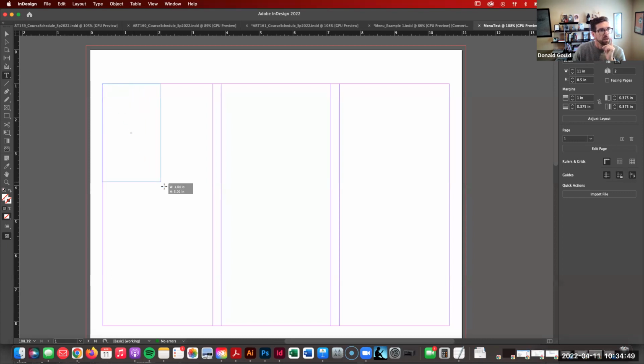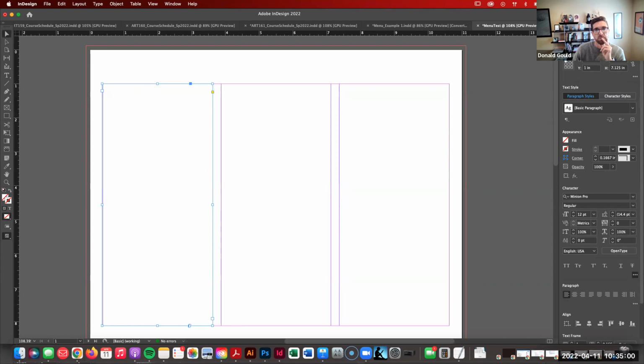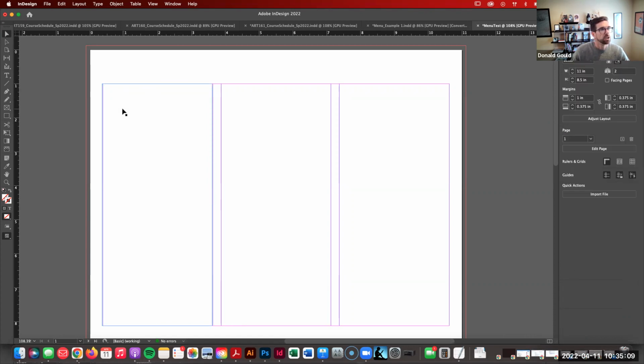There we go. And I'm going to click all the way down to the bottom right. And it doesn't look like I'm perfectly on the line here. And I can tell that because if I go back to my selection tool, I can see that my box is just slightly wide, right? I want that to actually be 3.25. So I'm going to go ahead and set that and just adjust that.